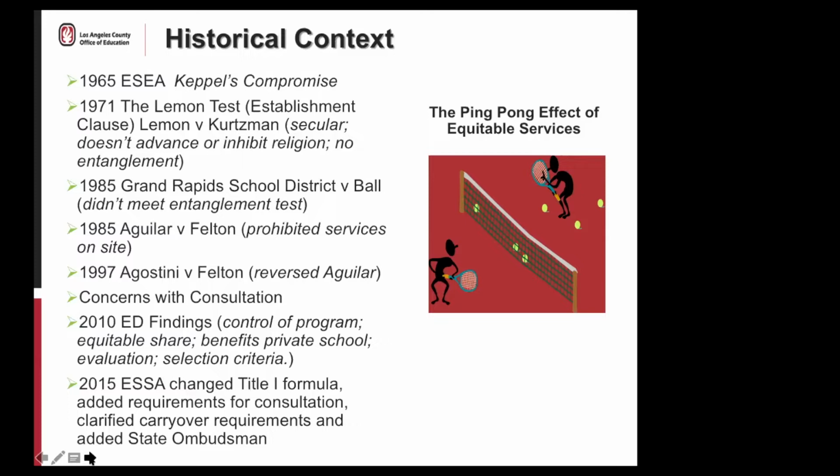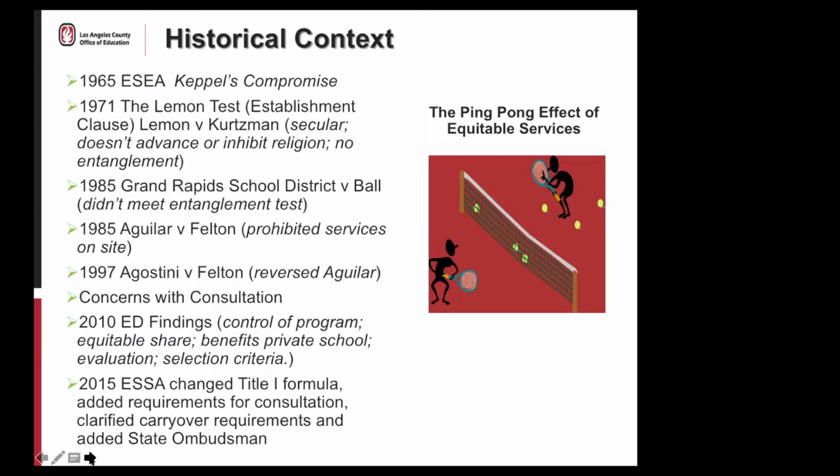And that compromise was that the funding would not go to private schools. So you'll find that as a basis in a lot of things we're talking about today. No funds go to the private schools. However, the children received services, children attending private schools who are eligible. So services go to students and teachers in private schools, but funding does not. And that was the compromise that got the original Elementary and Secondary Education Act approved.